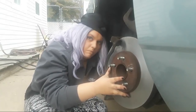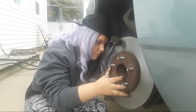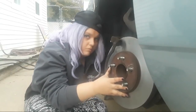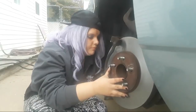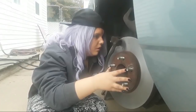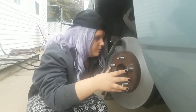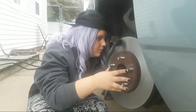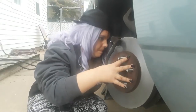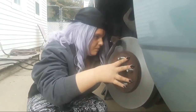What's cross-threading? If you feel the bolt starting to bind and it's not going in easily, it means you've taken the threads and jammed them, and you can strip out the bolts if you go to tighten them when they're cross-threaded. What you're actually doing is cutting new threads, and you'll never get the bolt back out again. So you're going over one of the grooves, where it should be. Exactly.